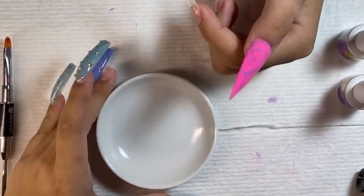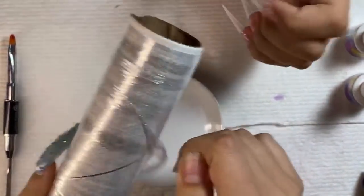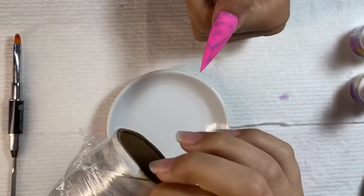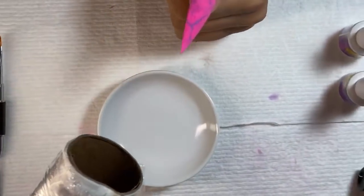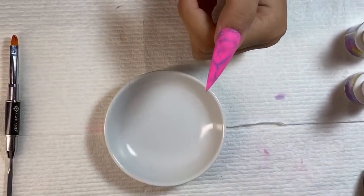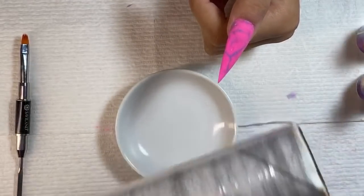Oh, I need to get a piece of saran wrap ready. So here's the saran wrap. A little bit messed up. Ooh, y'all gonna hate me for that. Don't look. I'm ripping it all unsatisfyingly. Okay.